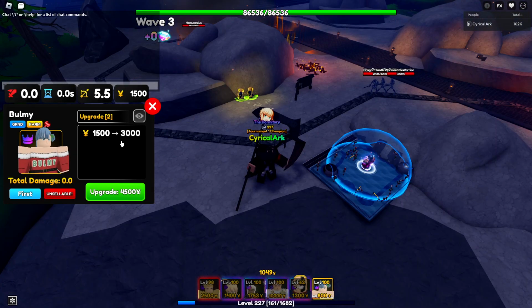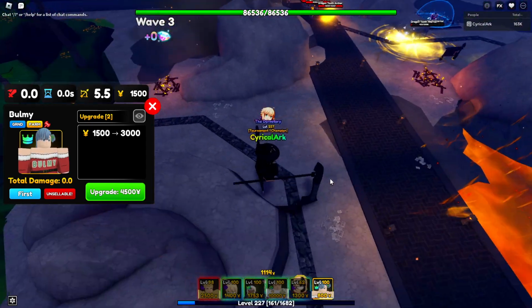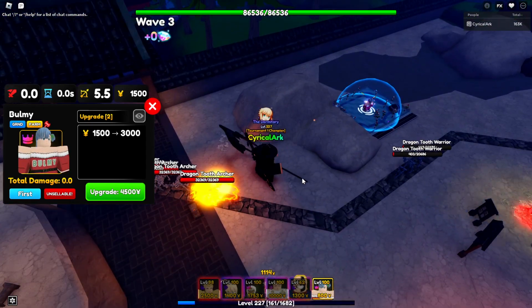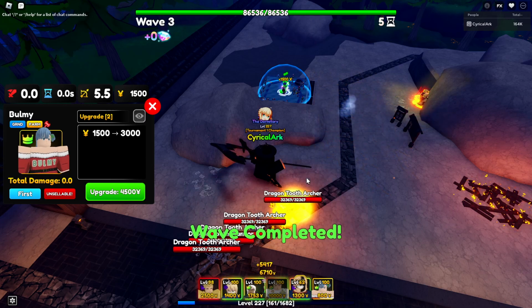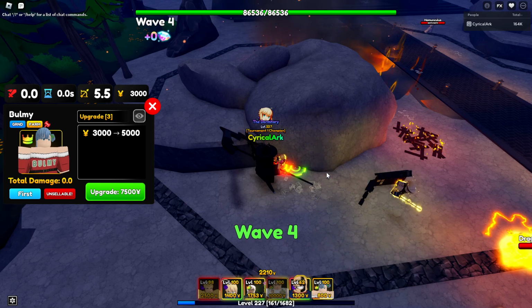I'm gonna upgrade Bulma until wave 5, and then I'm gonna place down Gilgamesh and upgrade him to Gates of Babylon as soon as possible, and that will take care of the flying enemies until I get a Gilgamesh here that can do it.